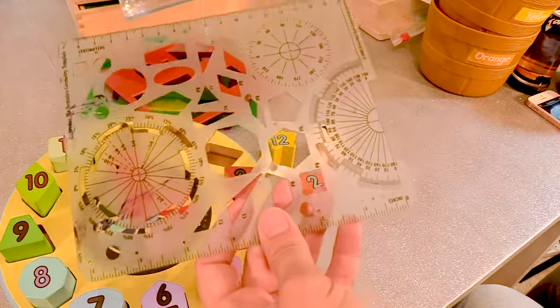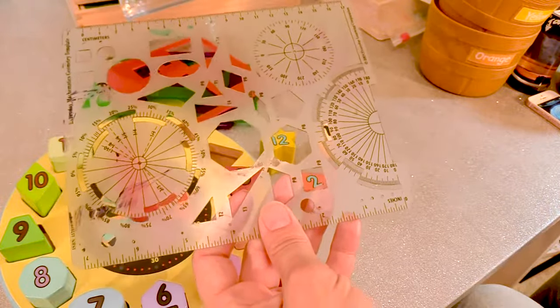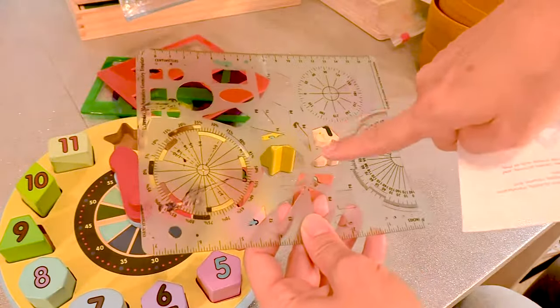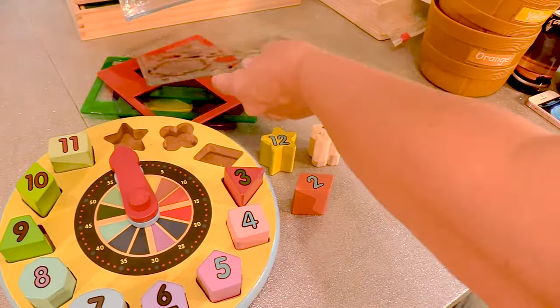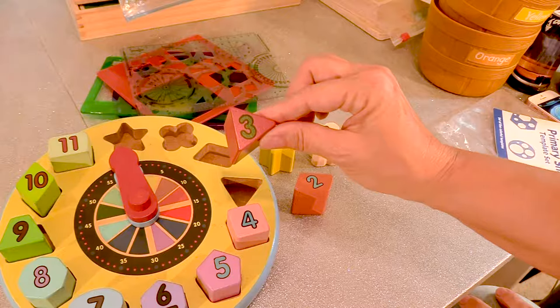This is one that you trace. This is for if you need to make a design on a piece of paper, then you put this on the paper and you take your pen around the corner and you trace it. Everyone knows this one. That's a triangle.